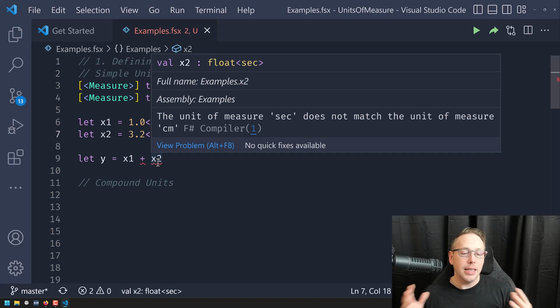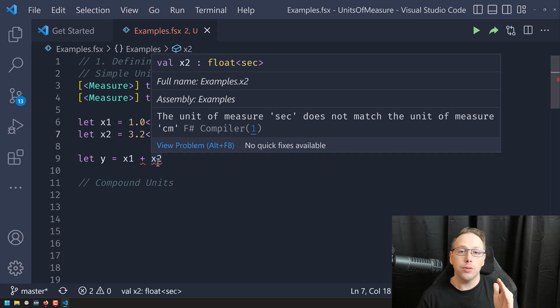Normally with just two floats, the compiler says, yeah, we can add those. But the F Sharp compiler is units aware, and it says, no, the addition of two floats with different units of measure does not make sense. So it's going to stop you, which is fantastic.